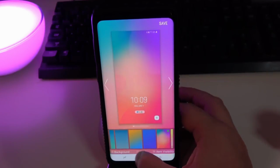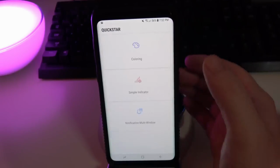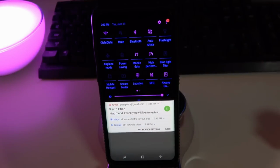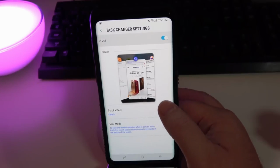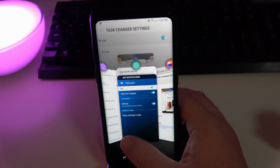your phone. And if you don't know about it, just like I said, it customizes your phone. It lets you pretty much change almost anything about the phone without applying a theme. Think of it as almost like a theme builder, and it allows you to change a lot of stuff about your phone, even more than you can with the themes. You can change the way that your recent apps look. Maybe you want it to look up and down or left and right or whatever you want to do. It does tons of stuff.